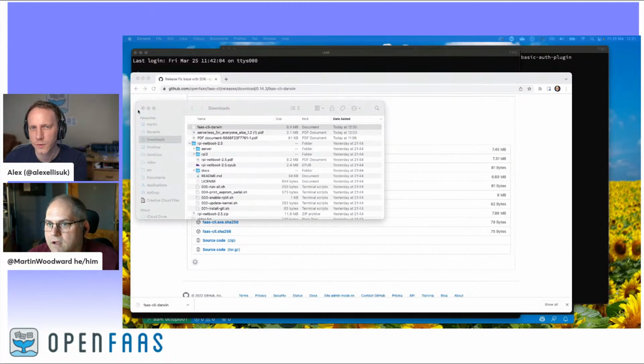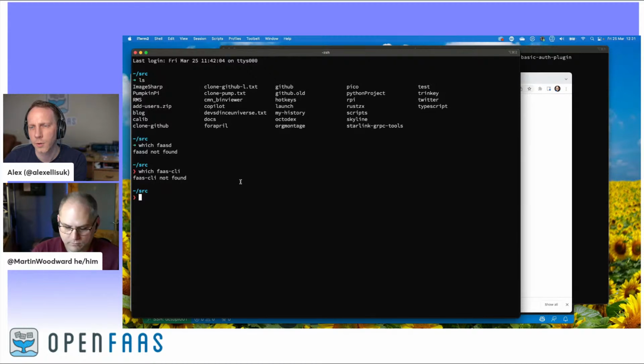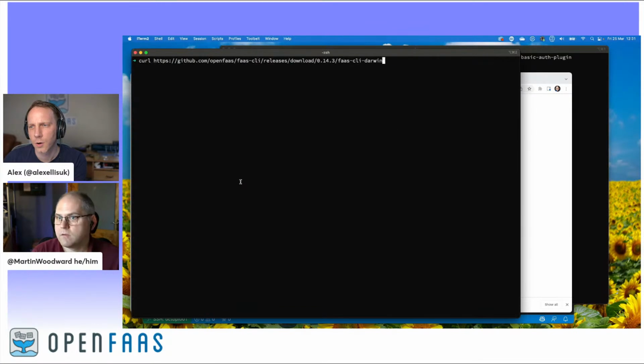What do I do with that? faas-cli. And you want to move that to. I actually don't get it that way. Right click on the URL on GitHub instead. Okay. Yeah, copy the link address and go back to the other terminal. Do a curl, space -o. One sec.